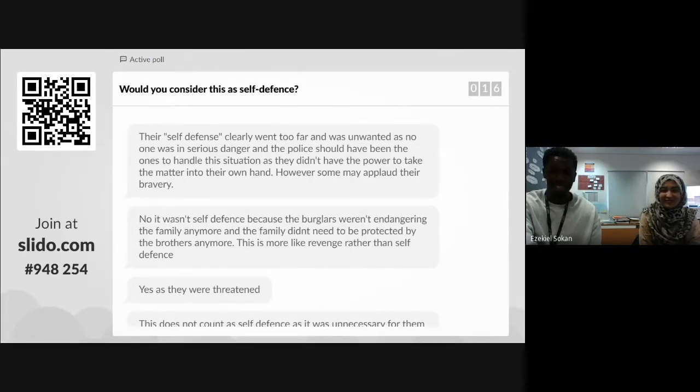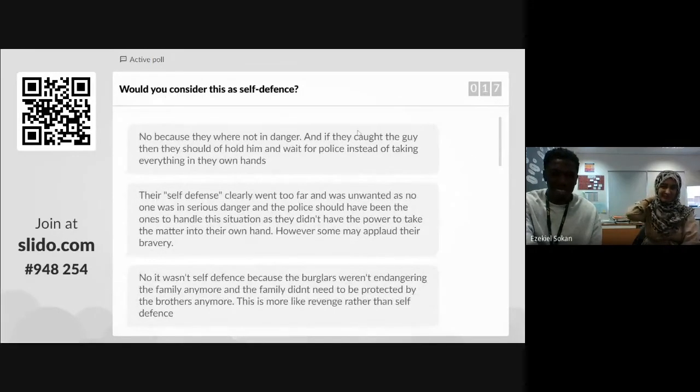Very good answer. Yeah, given two sides as well. It is important in law to be able to look at things from both sides, because there's always two sides to a story. Definitely. And if you decide to practice law, you might really believe in this person, but you might end up on the prosecution side, in which case you're not going to be defending them. You're going to be looking for points on which to prosecute. So you have to be able to see things from both sides. So well done. Yeah, perfect.